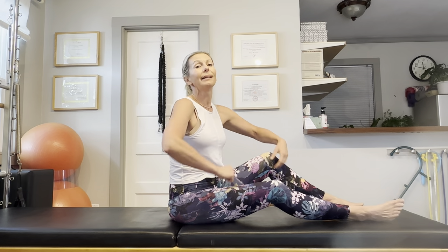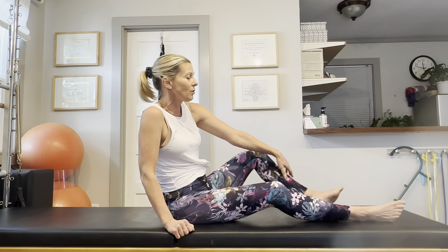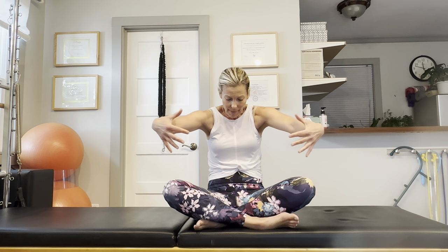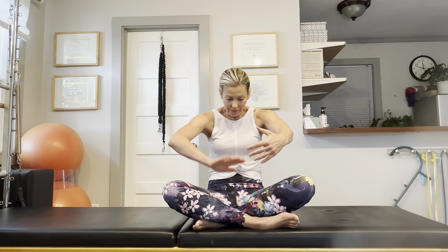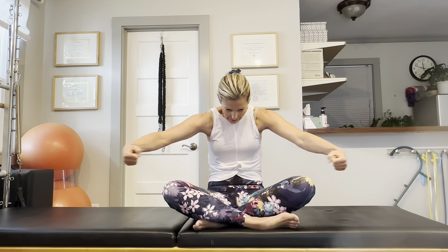That was the foam roller part of our routine. Now let's do another movement to increase mobility in the thoracic spine. You can do this sitting cross-legged or with your legs hanging down on a chair or sofa. Round your thoracic spine like you're hugging a barrel in front of your body, then reverse that — extend your thoracic spine as much as you can, bring the chest forward, and slightly tilt your head back. Repeat: round your back, hollow out your stomach as if hugging a big barrel, then reverse into extension — arms back, chest forward, elongate and curve the neck back, straightening out your thoracic spine.